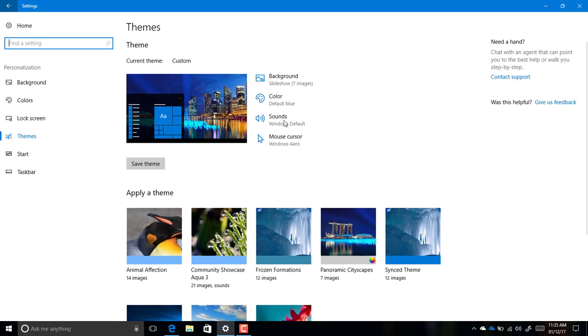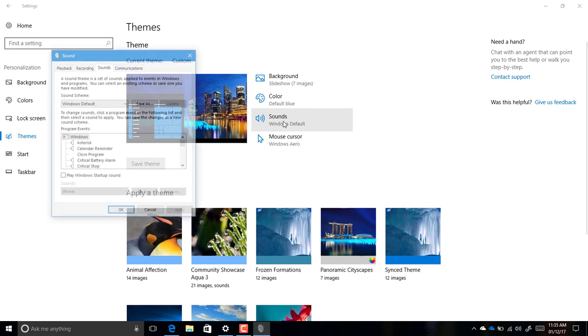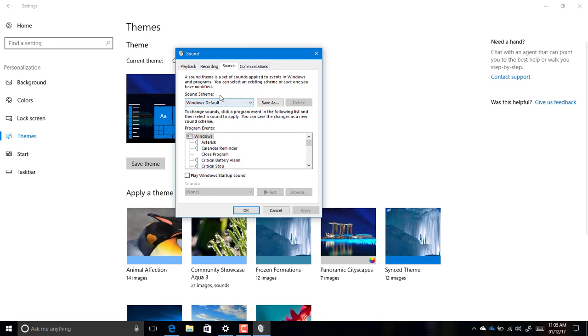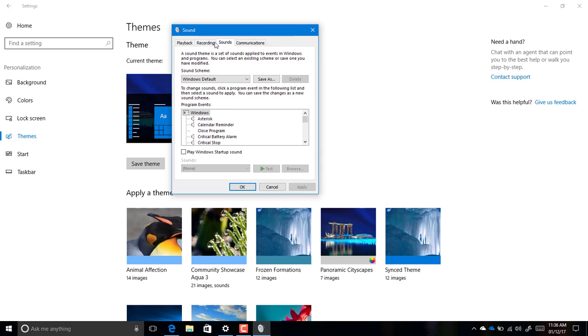And sounds will actually open the sound settings on the control panel. Right here you can change the sound scheme, and pretty much nobody uses that, but some themes may have custom sounds, or you may want to use custom sounds, so you can click that setting and change your options right here.